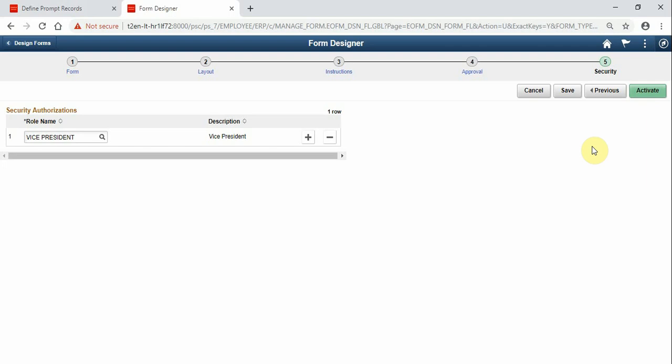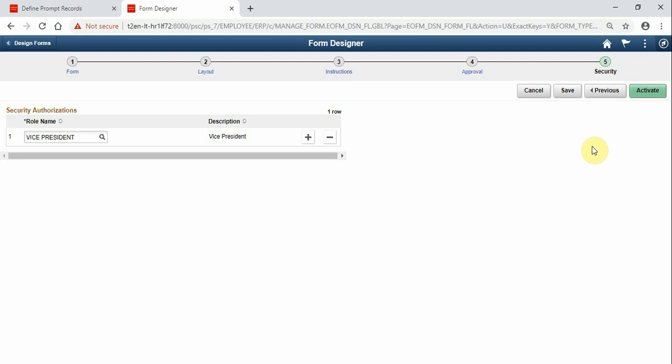There are some other roles that you need to enter to a user profile. They are pre-delivered security roles. They start with EOFM, Enterprise Object Forms, EOFM. You have a user role, an admin role, and a design role. And those also have to be added to your user profiles, whether EOFM user, EOFM admin, or EOFM designer. But that's all mentioned in the people books for further reading. It's described in great detail in the people books.